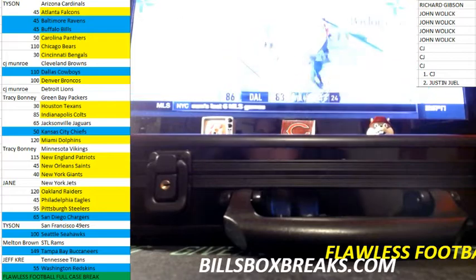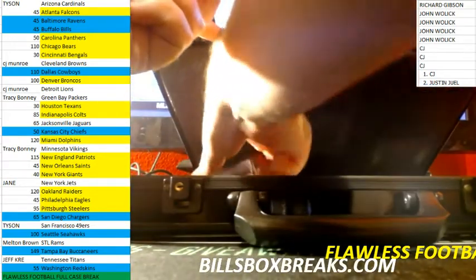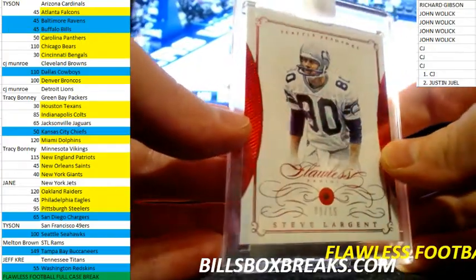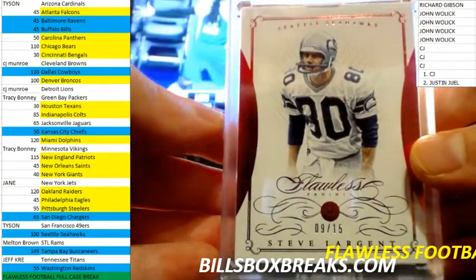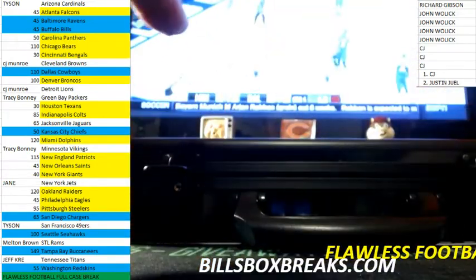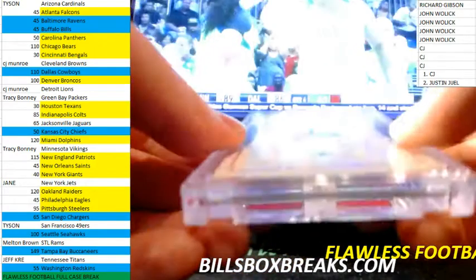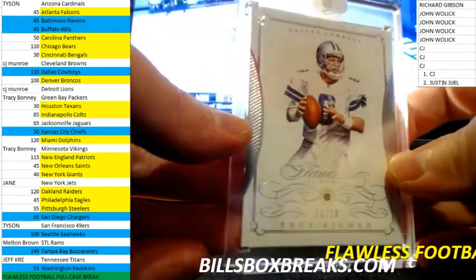Yeah, we still got our gems in our main. All right, first gem. Let's continue some nice ones. And nice one, Seahawks style, Steve Largent. Ruby, 9 of 15. Gem card. Nice vet action there. And next one, Troy Aikman, diamond.